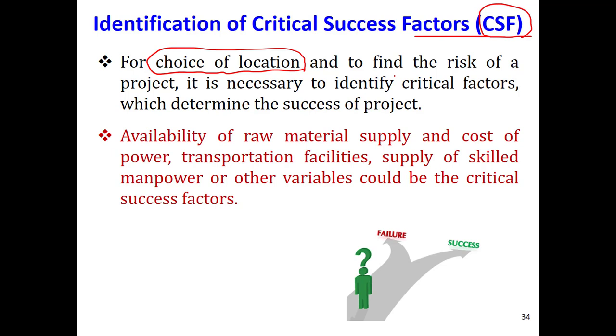If it's a stable region, versus a war zone, or a country that is not doing well in the economy in general, or if the neighbors are not stable, those can affect it. The location can also define the availability of the raw material supply. Let's say in this region we have access to energy, the energy supply is not expensive, and we can easily transport energy to neighbor countries with pipelines. So depending on the location, your raw material supply cost, power cost, transportation, even the skilled manpower can change.